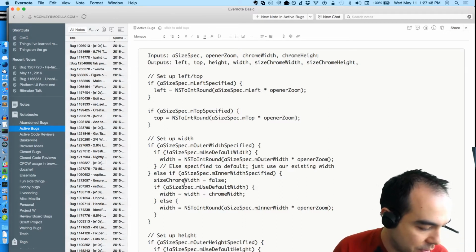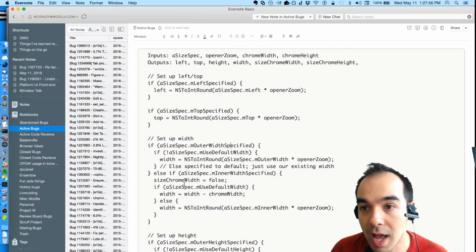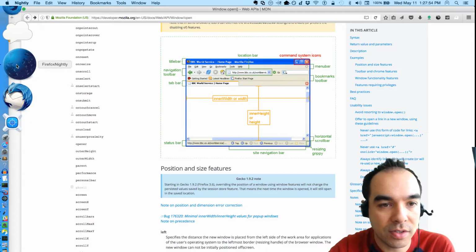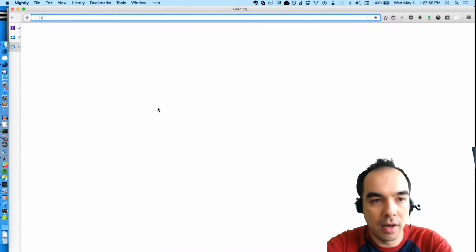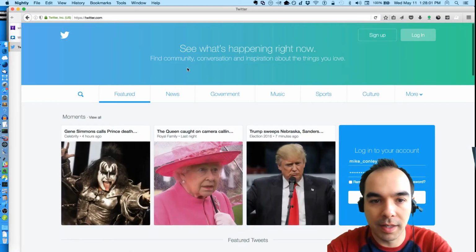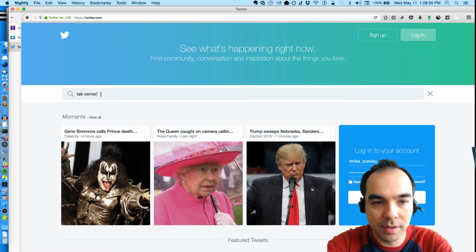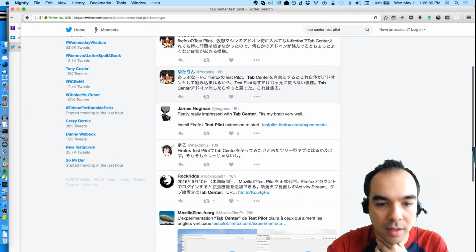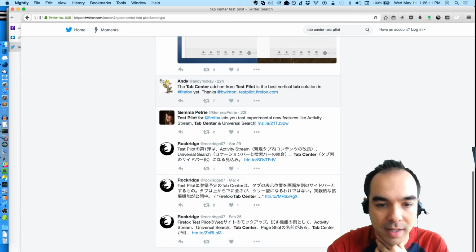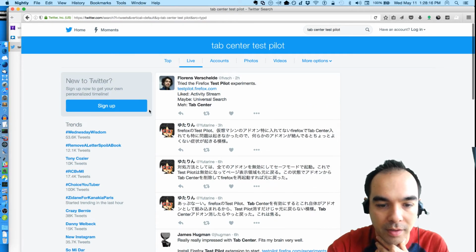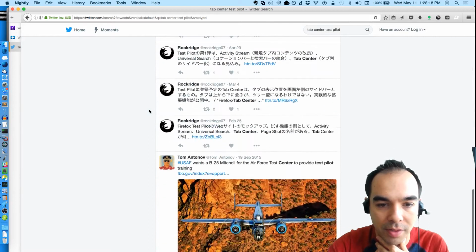The question is, can you use those experiments in Developer Edition? Yes, I believe you can. In fact, I saw a really excellent screenshot from somebody. Let me see if I can pull it up. Someone had Test Pilot and Developer Edition, and the theme looked really cool.